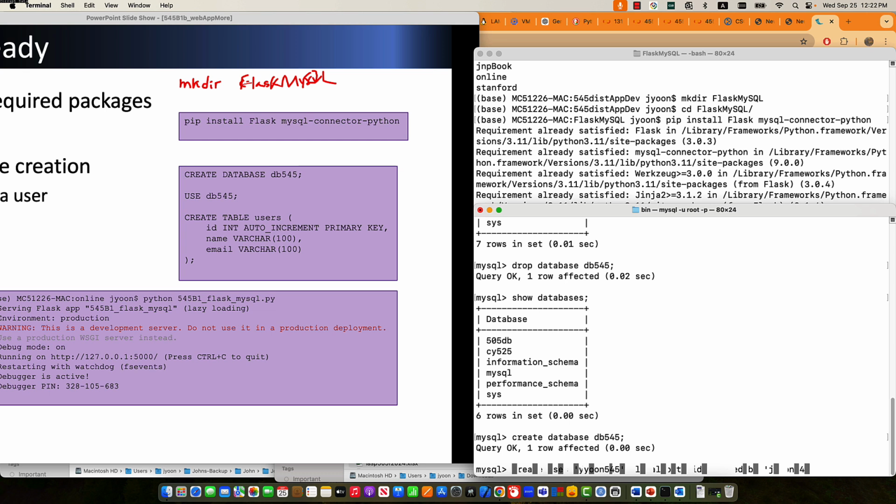It is vulnerable, but as I said, to present the database access, I need to make database credentials, my database user ID and password, in my codings. So I need to do that here also. So create, oops, not create users, create user JYOON545@localhost identified by password, ending with a semicolon, right?